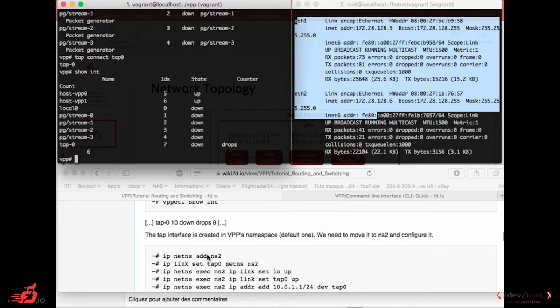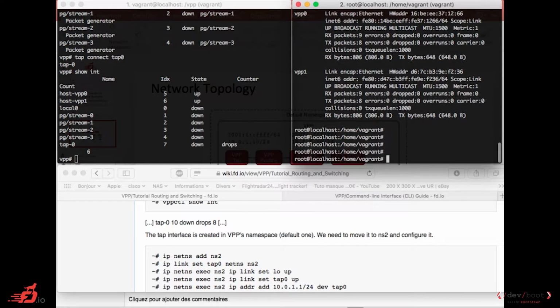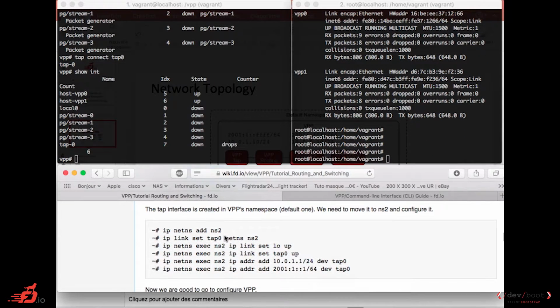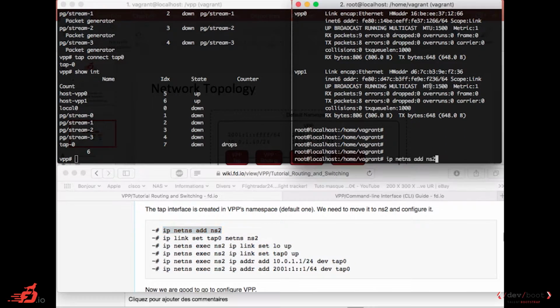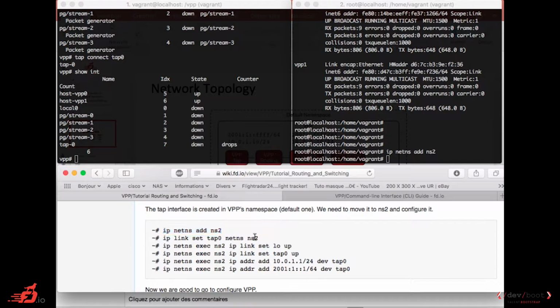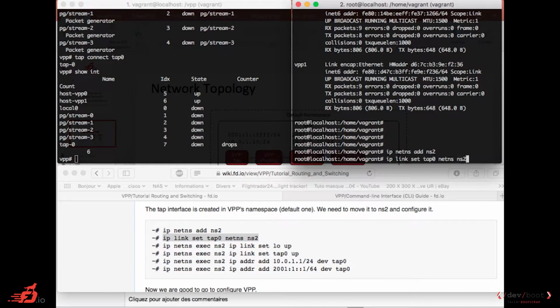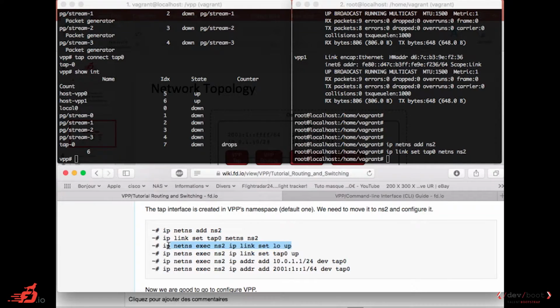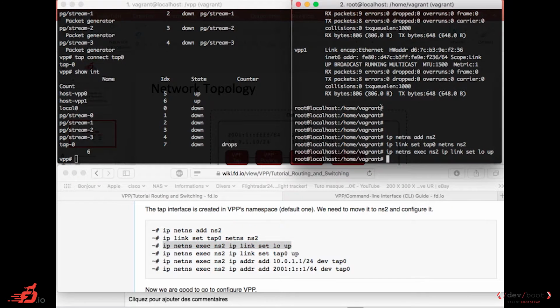It's down for now. But before we set it up, on the Linux side, we are going to configure the third namespace that we are going to use. It's exactly the same thing as previously. We create the namespace. We moved, actually, that I forgot to show, but we moved the interface tap0 to namespace 2.